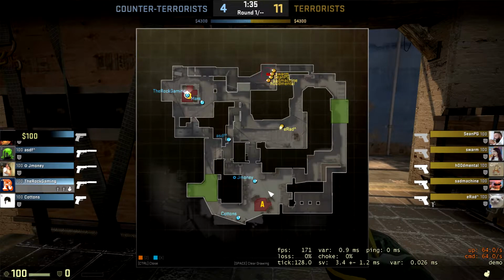T side, the general rule of thumb is to only purchase utility that's going to help you execute and take a bomb site. You don't really want to be purchasing utility that's going to help you prevent the retake attempt, because it's far better in most cases to have armor for the retake than to have extra utility. The exception being a Molotov to put on the bomb if you're the last one remaining.